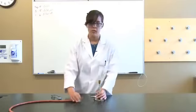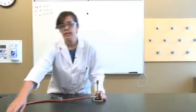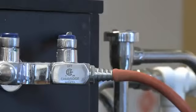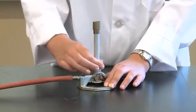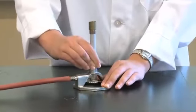The first step is to attach the hose to both the Bunsen burner and to the gas line. Make sure that you attach it to the gas line and not an air or a water line. You'll now want to turn the barrel clockwise to completely close the air inlet. Do this until there's resistance. Now turn it back slightly so just a small amount of air is let through.